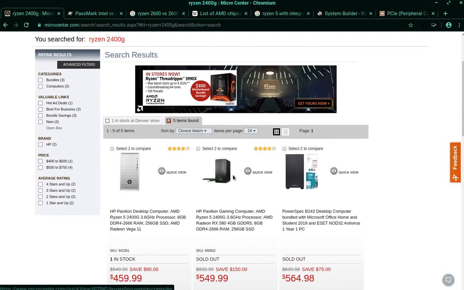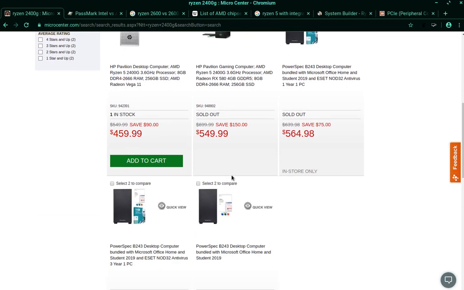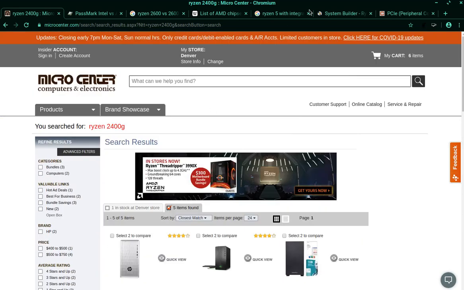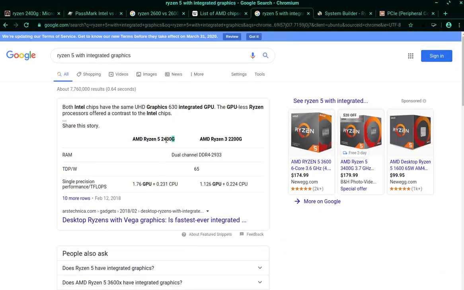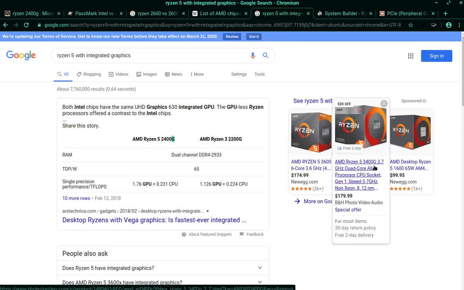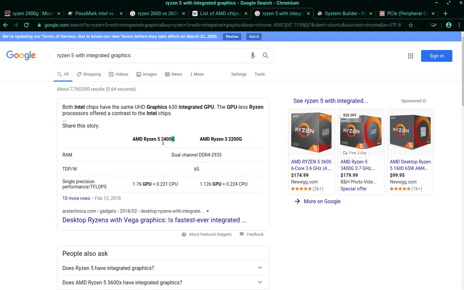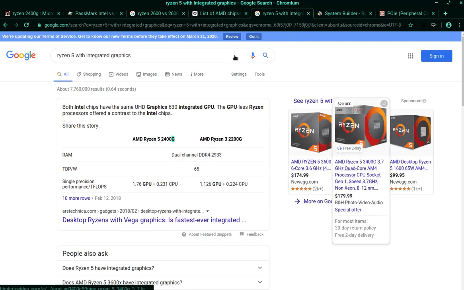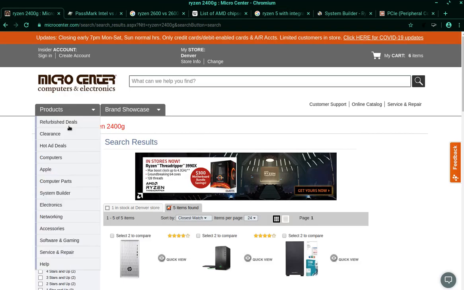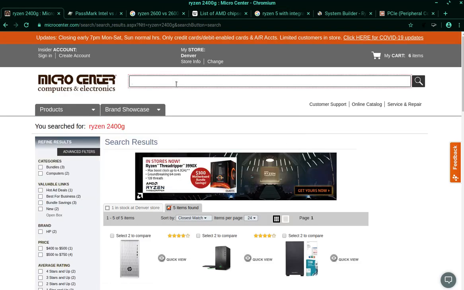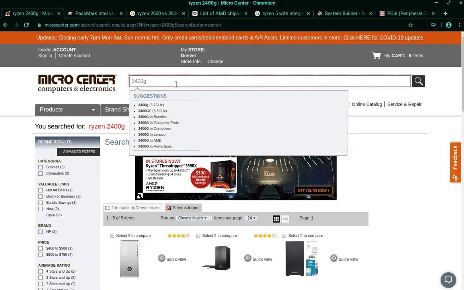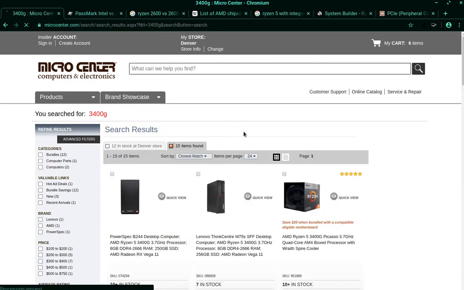We're not getting anything, and that was what I noticed when I was there, like, what the heck, what's going on? So I went back to this page. It's like, okay, that says 2400G, but then I noticed over here there's a Ryzen 3400G. So I think what happened is this one is the original, this is the replacement, so the 3400G. So I go back over here, and I was like, okay, so 3400G. Are we going to get what I'm looking for?